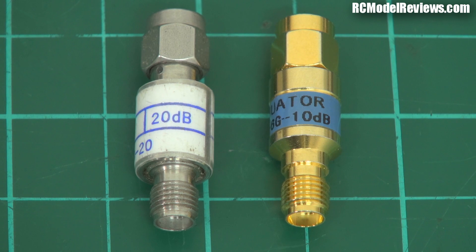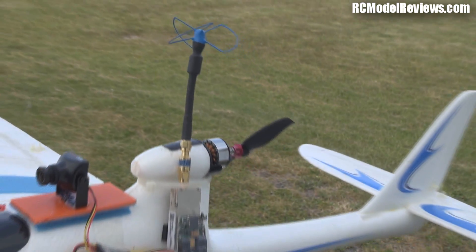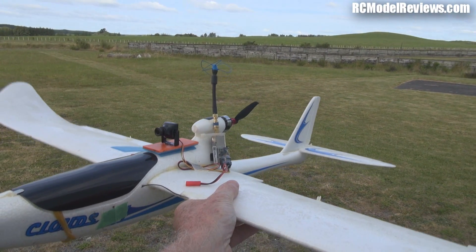If I was going to test out this video system, what I would do is put an attenuator on the output to reduce the power level. I do that for two reasons: firstly, it significantly reduces the risk of interfering with another user of the spectrum, and it also makes you less of a target. This is a 1-watt transmitter — that's a lot of power — so I'd put a 20dB attenuator on it and fly it on my AXM. With a 20dB attenuator on a 1-watt transmitter, you get the equivalent of 10 milliwatts coming out — next to nothing. But if I did, this is what the video would look like.